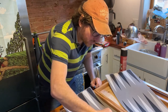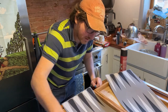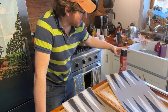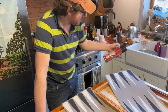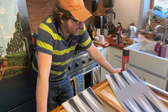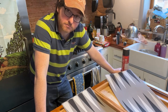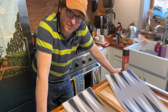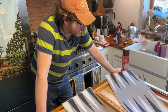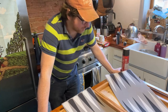I don't want to use a super heavy-duty adhesive for this, in case something goes wrong, or in case the playing surface gets damaged. If I just use a regular spray adhesive, I should be able to peel them up pretty easily if I ever need to. They're not under a lot of pressure or stress, so I think that'll be plenty. It also gives me a little bit of leeway with repositioning if I get it wrong when I put them in. So I'm going to go outside and spray these up one at a time and come back in and pop them in.